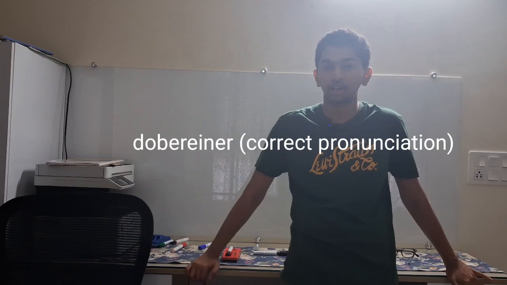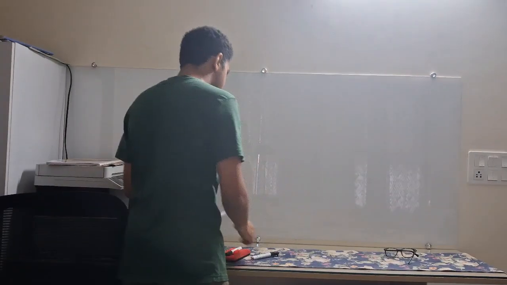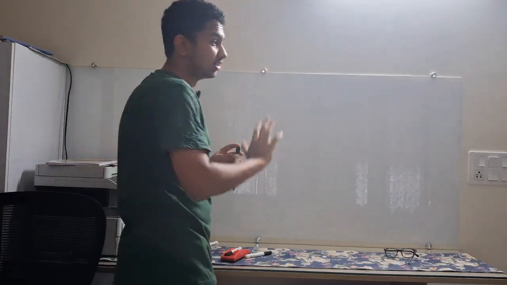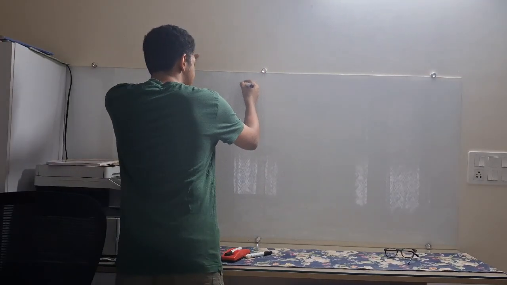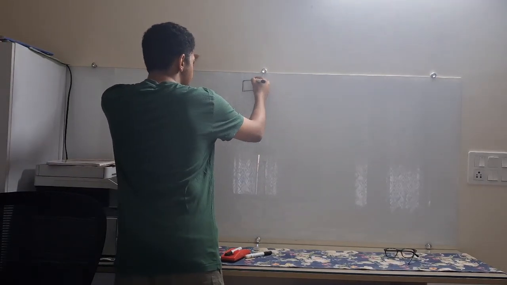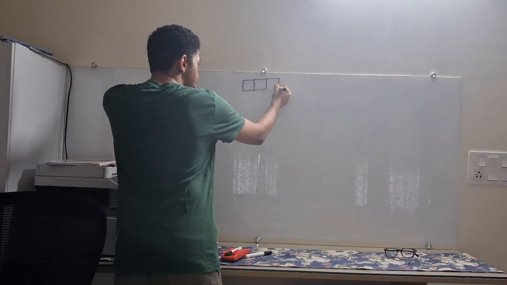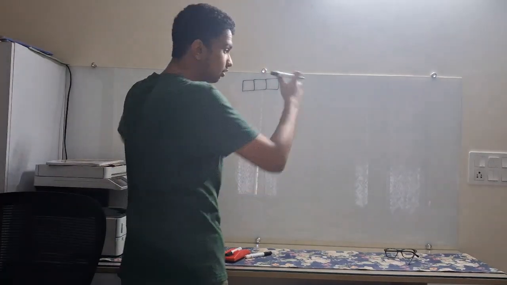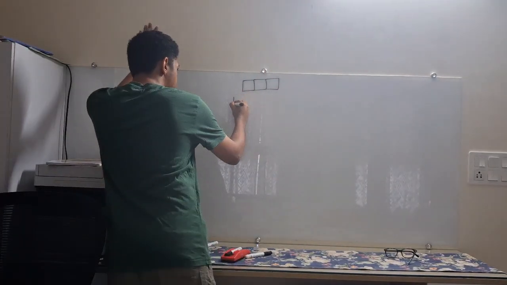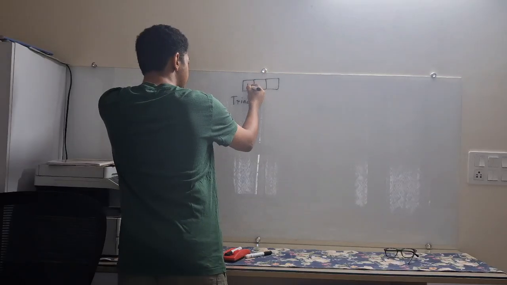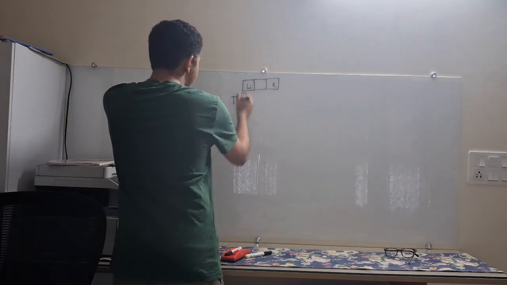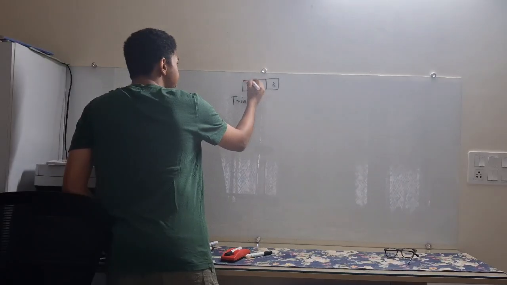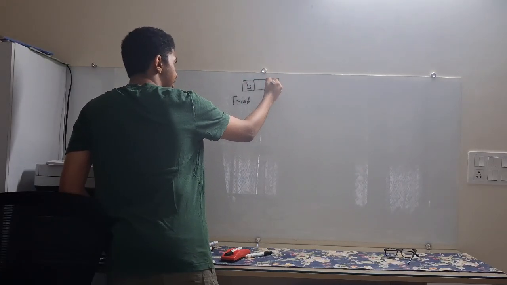In Germany, there was a scientist by the name of Doberheiner. He said that I can arrange elements. And उसने बोला कि I will put one element here, I will put one element here, and I will put one element here. He said I'll put three elements together and I'll call this a triad. I'm going to put lithium, I'm going to put potassium, and here I'm going to write 7, and here I will write 39.